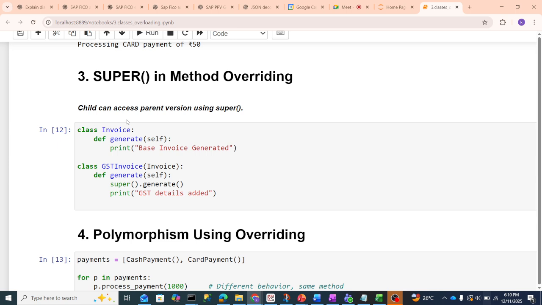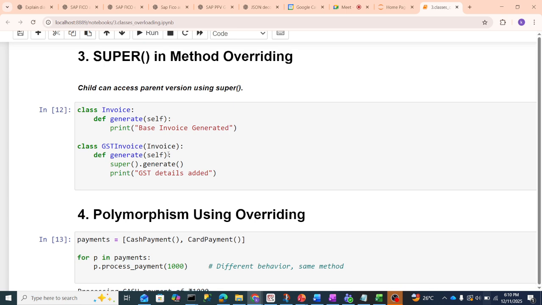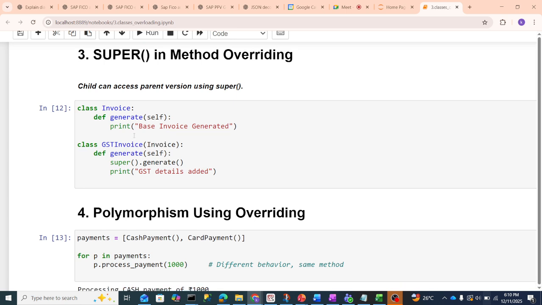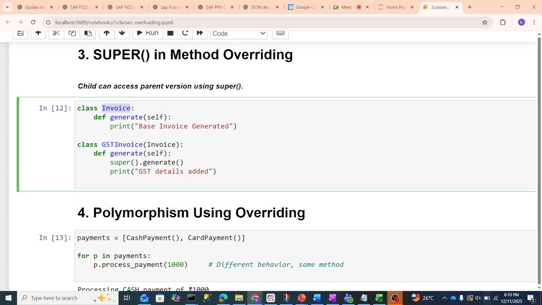In the following example, we have created two classes, Invoice and GST Invoice, and we are inheriting from Invoice, right? Yes. Then in the base class we have a method called generate, and in the derived class also we have a method generate.